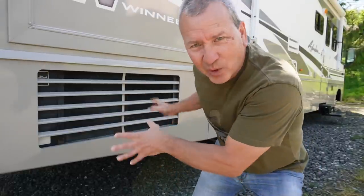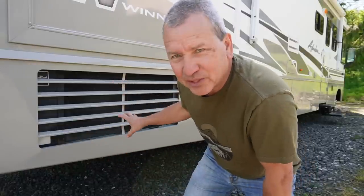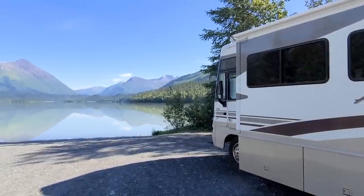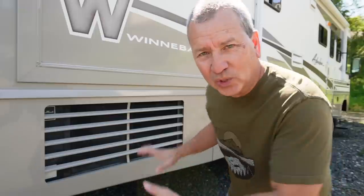But what I want to do to replace it is not to put in one just like it, and I don't want to necessarily spend the money to repair it. I want to try to come up with something different that really suits us, which is, you know, dry camping. And while we could run this on our system with one compressor, it was a real power hog. What I want to try to do now is put in a system that, first of all, can adequately cool our large motorhome and maintain it for a long period of time.